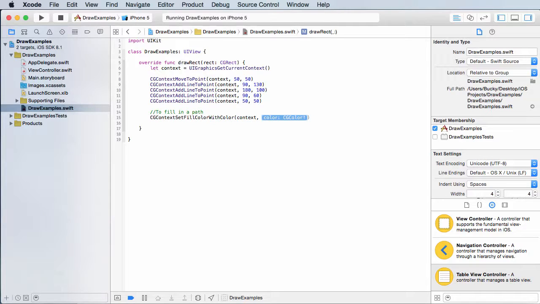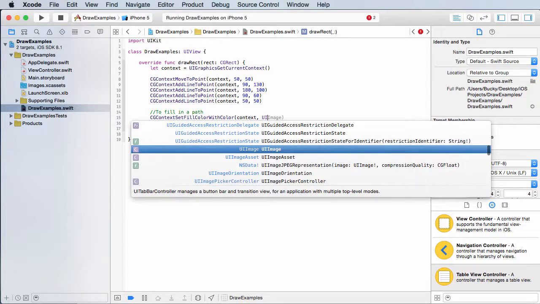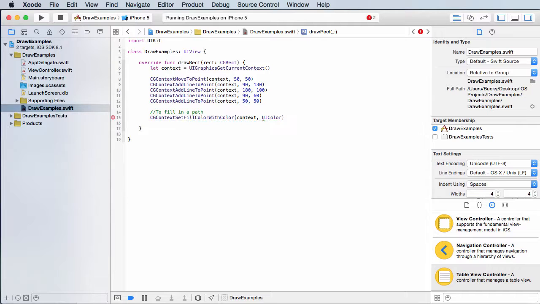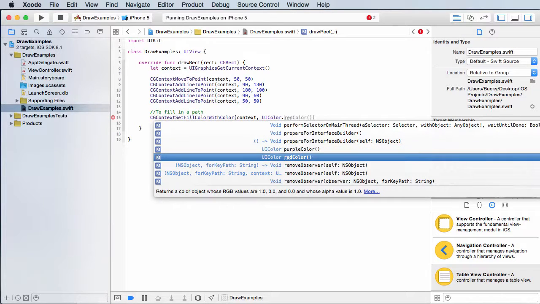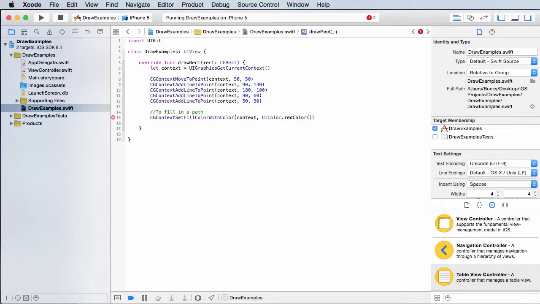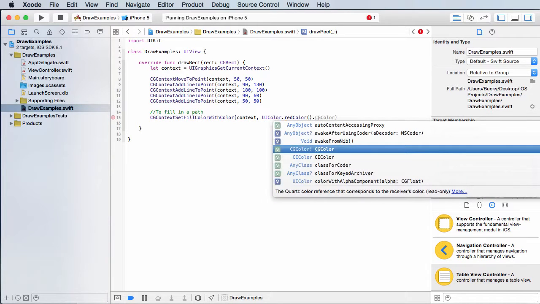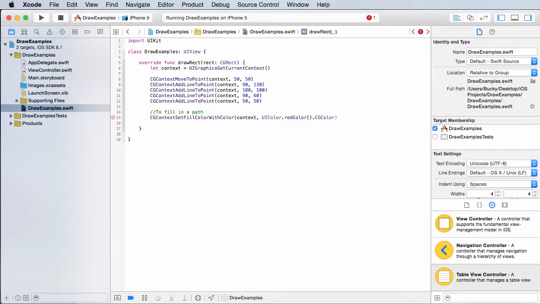Well, it's that context, and what color do you want to use? I'm just going to use UIColor dot, what did we use before? Red, or we used purple. Let's use red for this one. So we're going to fill it in with red, and of course, just to make sure it's a color object that doesn't give us any errors, we need to end with CGColor.